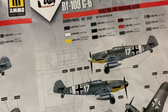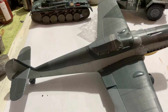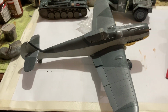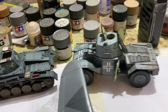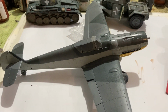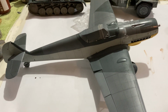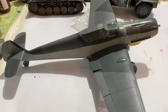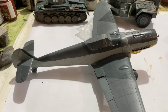So it's coming along well. I was a bit annoyed when it came out and it was not the greatest thing and I frosted the window and all that kind of stuff, but now I'm happy that it's getting better again. I was working on my pansies and then just looked at the plan and said, all right, let's get this annoying stuff fixed, and then I can relax. So it's fixed now, so I'm relaxed. And we'll make this BF-109 look awesome, all right?